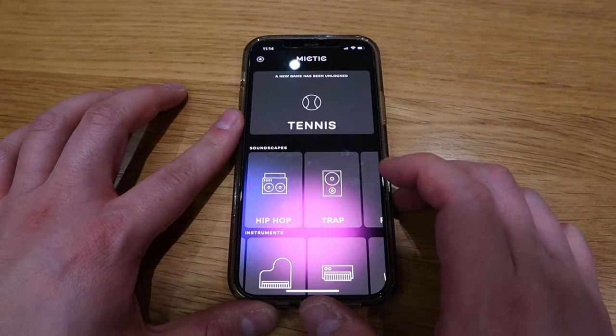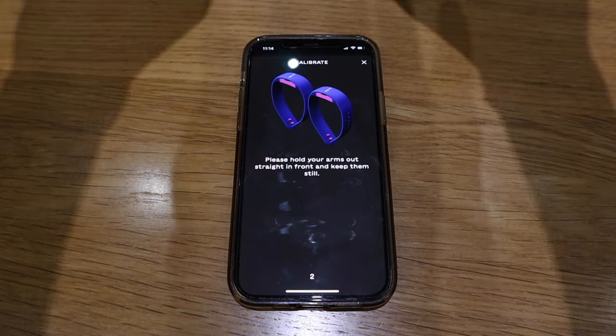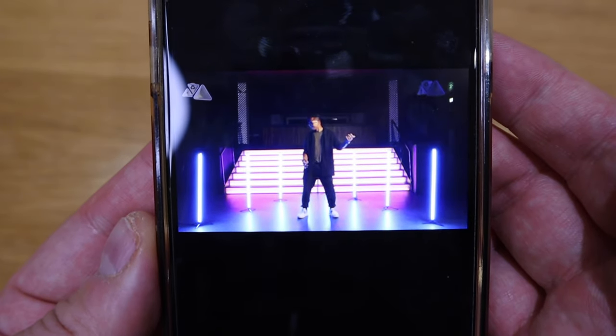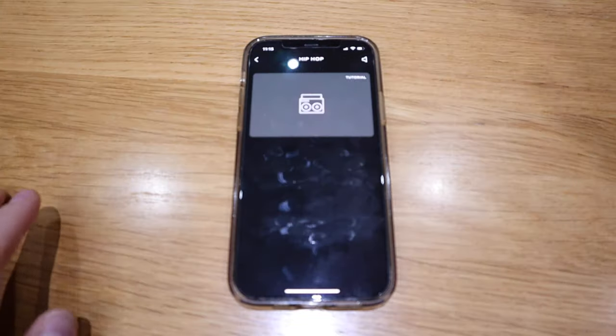On the soundscape side, I could try all of them, but I would just like to try two, which is the hip-hop side. First you need to calibrate. Check this out. If I do this, no volume, but if I do that, and then if I do this, there's a tutorial that you could try, by the way. This is my favorite part. Okay, so that's the hip-hop side.